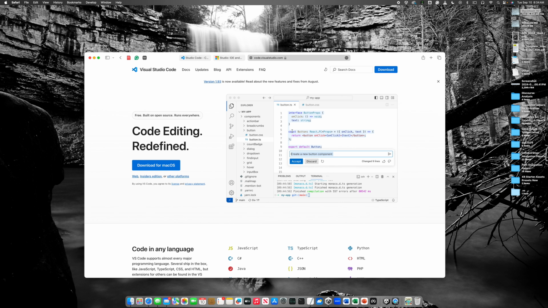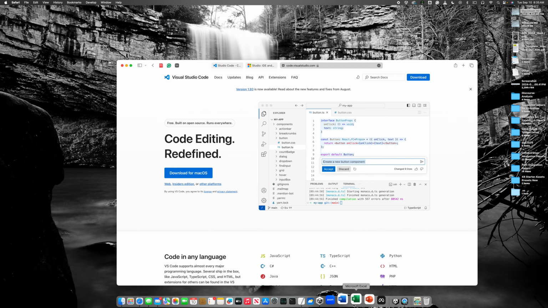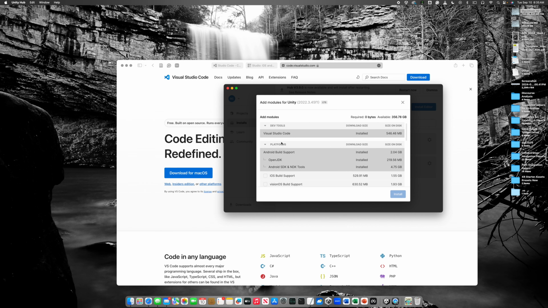That's why Unity has started using Visual Studio Code by default on their official Unity Hub software. Now I have already downloaded it, but to give you a better overview, I removed Visual Studio Code, and let's start from scratch so that you can understand what you need to do.